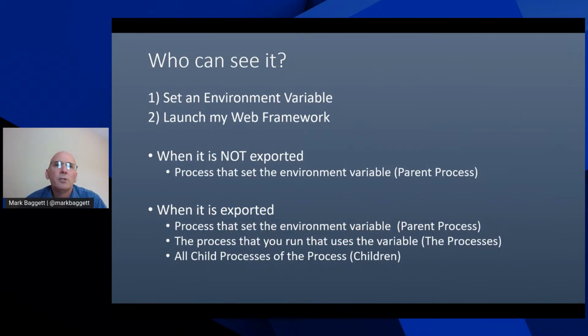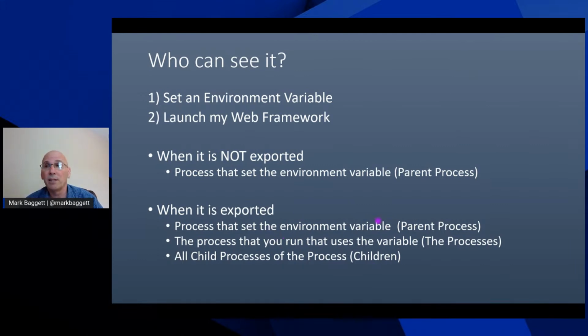Okay. So who can see environment variables? If it's not exported, then it's only the process that set the environment variable, which we'll call the parent process. It would not be available to any web frameworks that you launch from that process or any child processes of that web framework. If you export the environment variable, then it's available in the shell that created it, in the web framework that you launch from that shell, and in all of the child processes. So that's a whole lot of places that it is accessible.